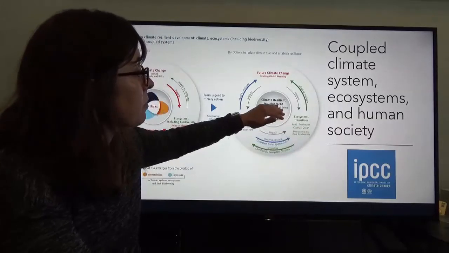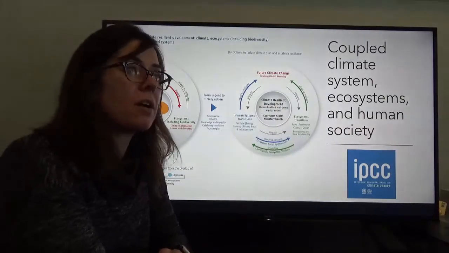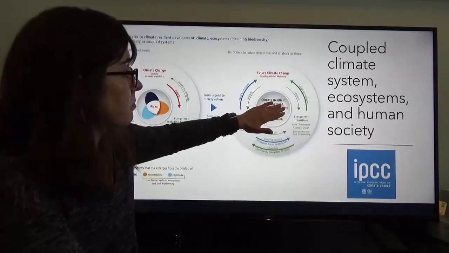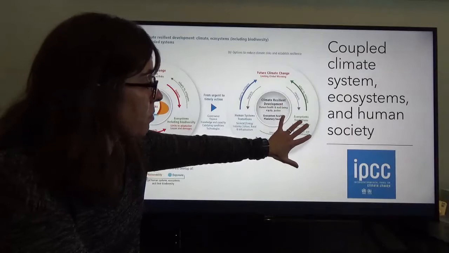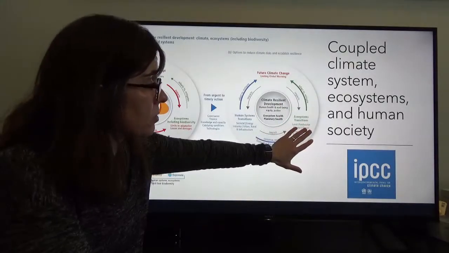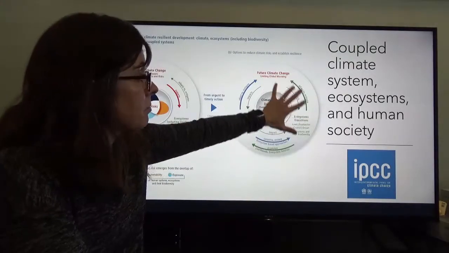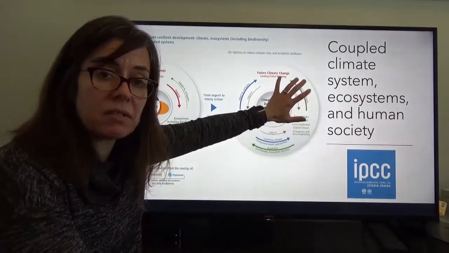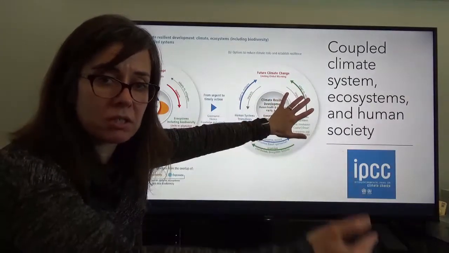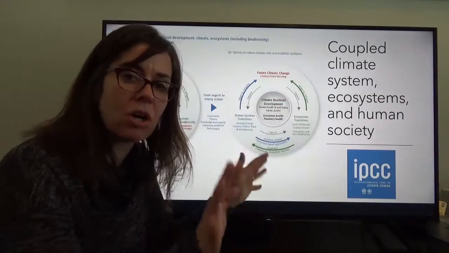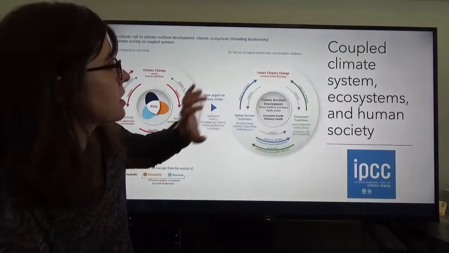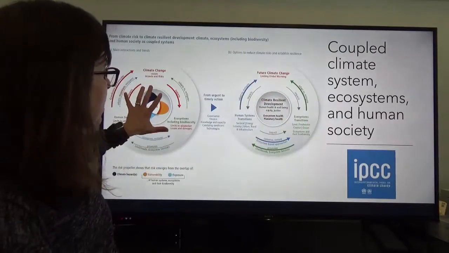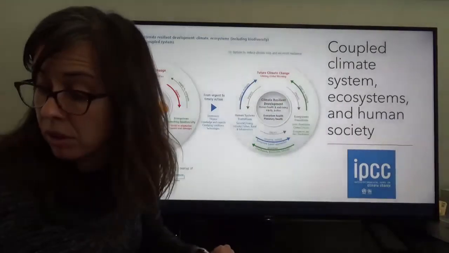So the idea of climate resilient development that allows sustainable development that is resilient to ongoing climate changes will support ecosystems that will be able to function effectively in the face of ongoing climate change that we will continue to see for some time, even if we stopped all CO2 emissions. So this is a really important thing to think about. This is where we want to be. This is where we are now. This is a really dangerous path that we're on.